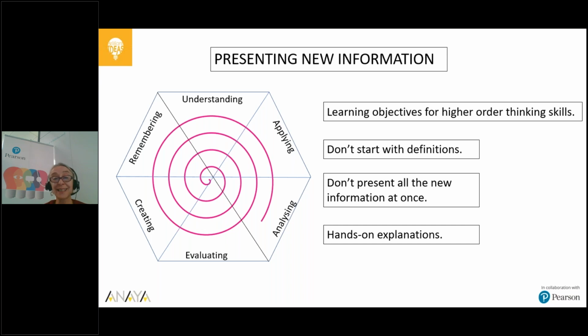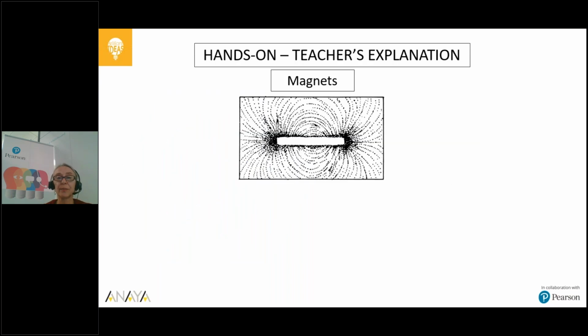We saw this with mass and volume, that the best way to approach such an abstract subject was through looking at things, weighing them and feeling them. And this is true for lots of different subjects. The magnet's definition, which was so strange for a young child, can easily be explained by showing them a magnetic field. It's not complicated to do this in the classroom.